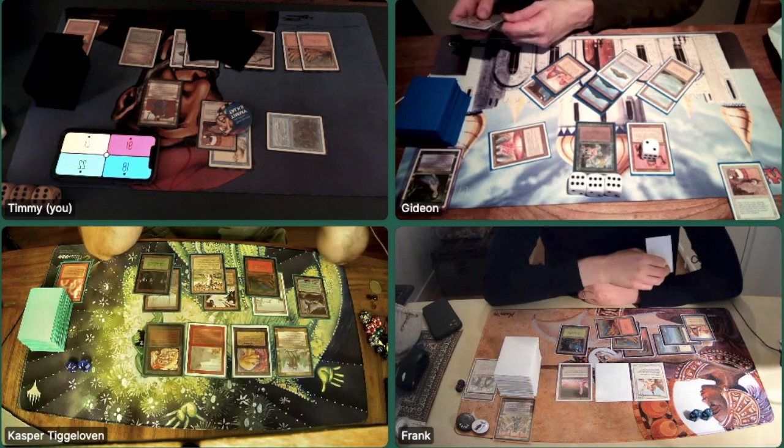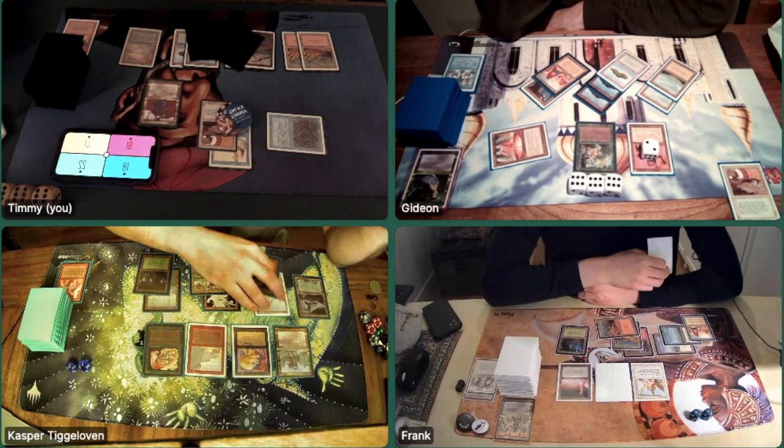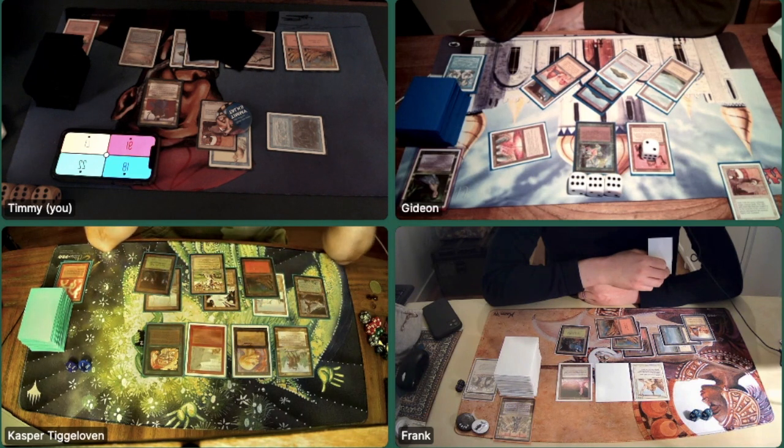And all the commanders... Oh no, not all the commanders are out. Only my commander and Kasper's commander are out. So we haven't yet seen Rubinia Soulsinger from Gideon. That's interesting. And we haven't seen Hazezon Tamar yet from Frank. And now the question is, is Kasper going to put creatures in the arena?